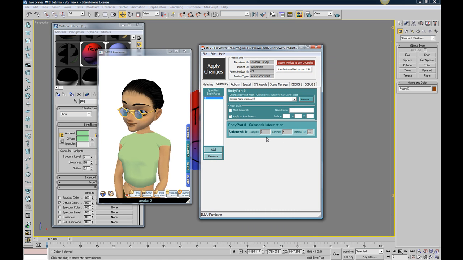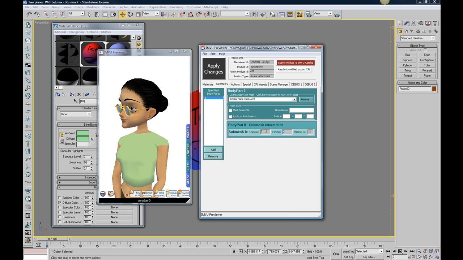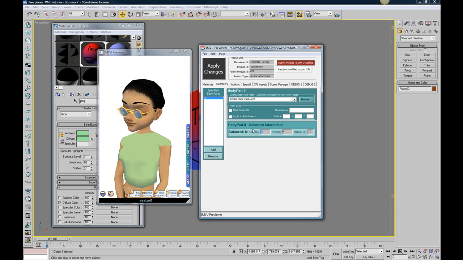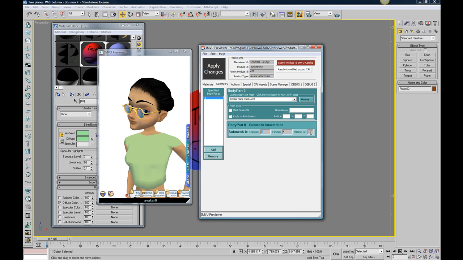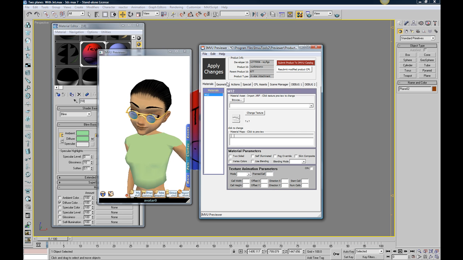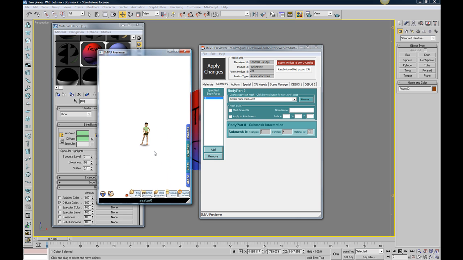And then the second we do that, you can see that we have 4 vertices, which is those points in space that are defining our object, and it's breaking up the one face to 2 triangles because that's how the computer is going to end up reading it. And then here we have our material ID, which is 12, and we can go ahead here, see our material ID of 12, and you can see we don't have anything here until we hit apply changes, and it doesn't look like anything is here. But I know something is here. If we just go ahead and just rotate around our character, we can see our plane is actually right here.